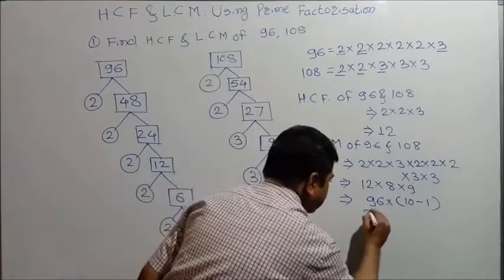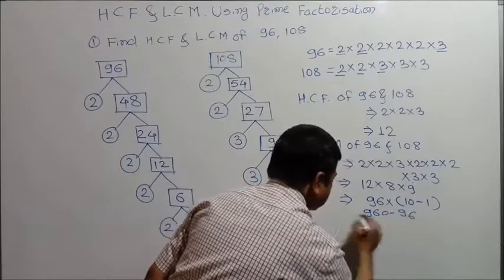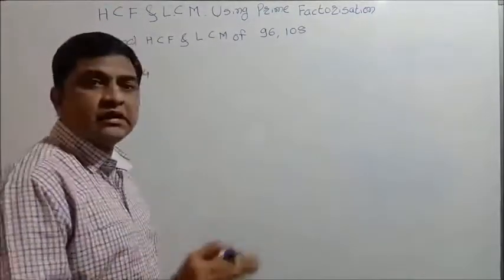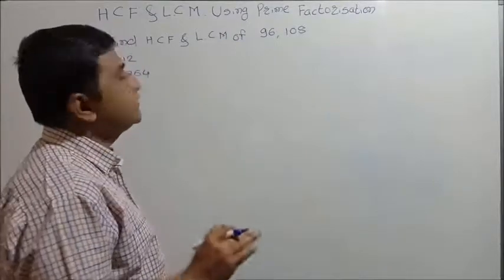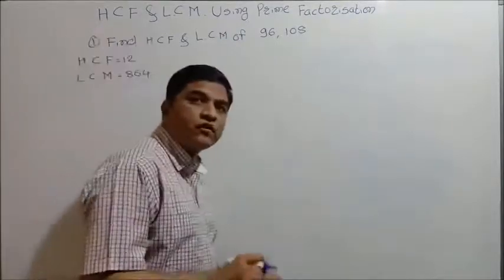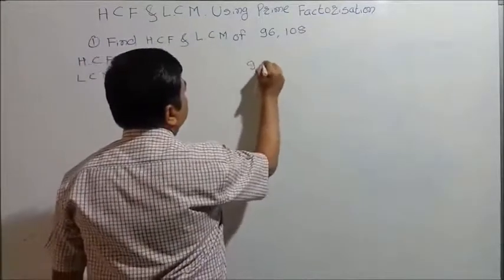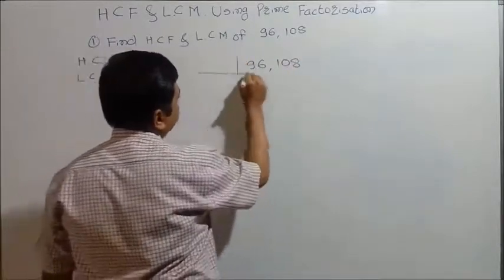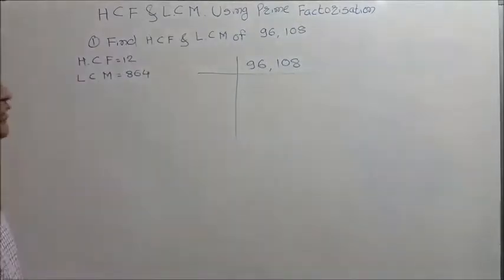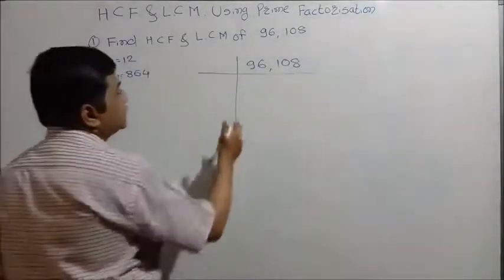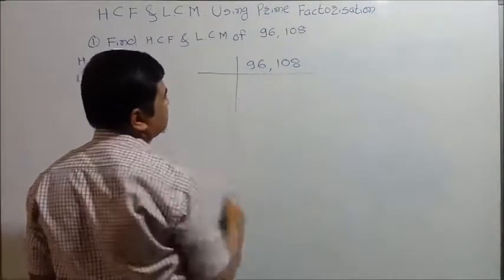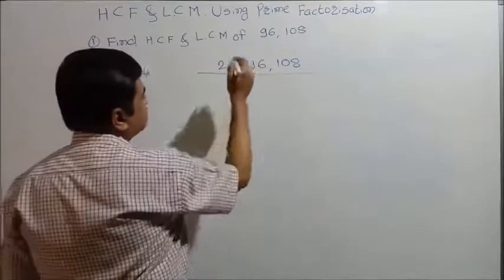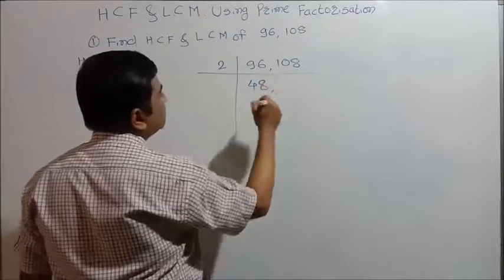So how to find the multiplication of 96 and 9 easily, without doing much calculation in mind? I know that 96 tens will give me 960. And what we have to do is reduce 96 from 960. That will give 96 nines, because it's a multiplication like 10 minus 1. Now I am distributing 96 over 10 and 96 over 1 also. So it will become 960 minus 96. I will get 864.